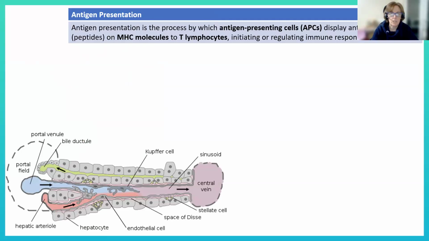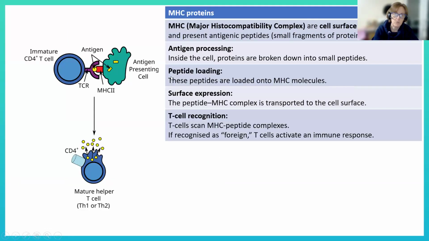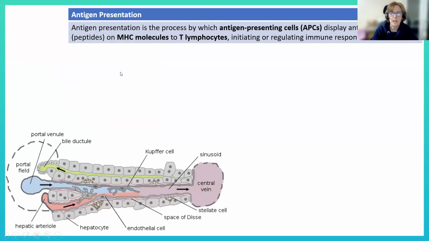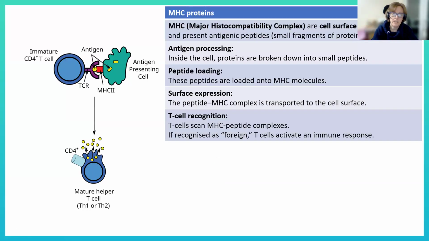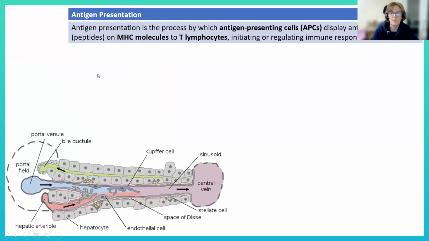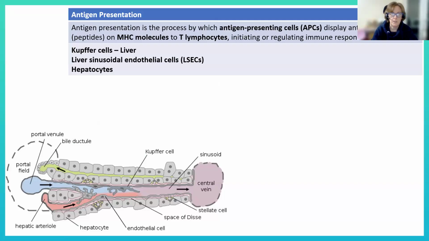It's essentially the process by which the antigen presenting cells, which was that green one here, display the antigen fragments, the peptides that have been broken down from the structures making up the surface of the virus, on the major histocompatibility complex molecule here. And they're showing it to the T lymphocyte to see if it's going to initiate a big immune response.